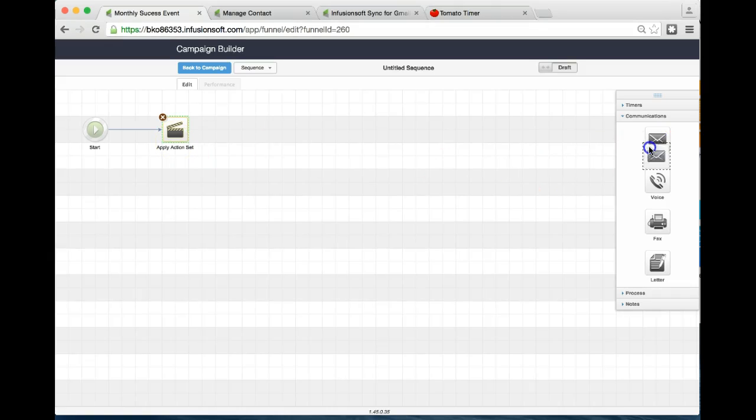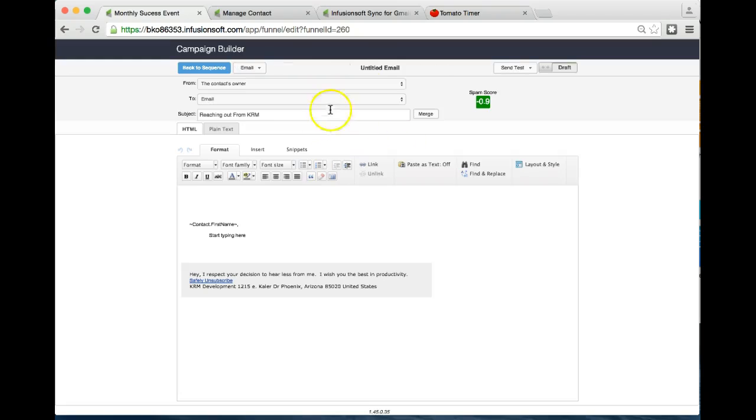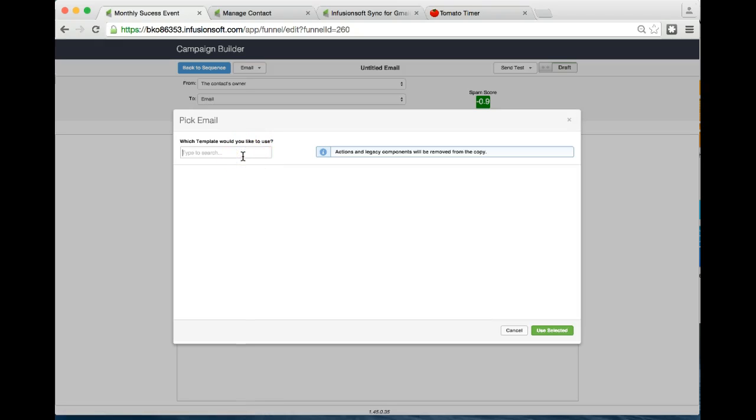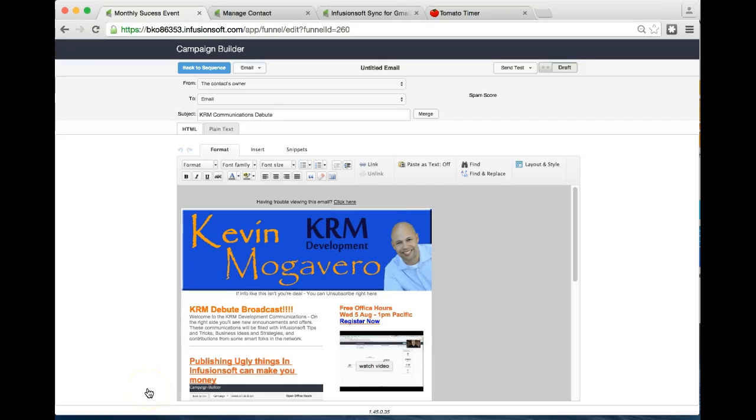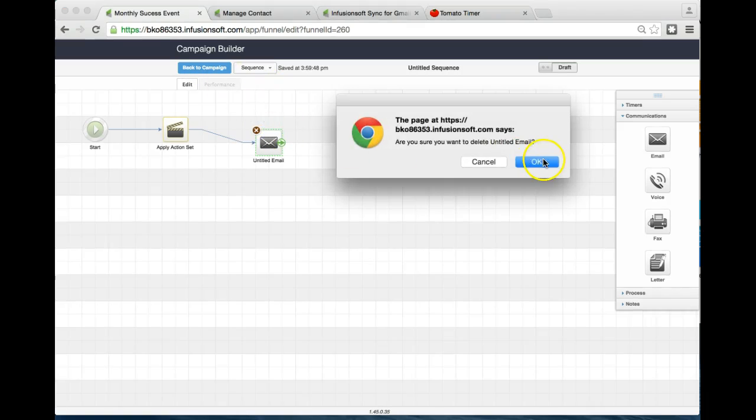We can't just come in here and bring in an email from email templates. If you go to email and use a template, if we just pull in the one that we just used, the Campaign Builder will actually strip out all the BCCs and CCs that we stuck in there. So it won't actually work the way that we anticipate. You see that it's still the subject line, the email is just a 2, and it stripped out all the other things. So just so that you know, that's what happens there.